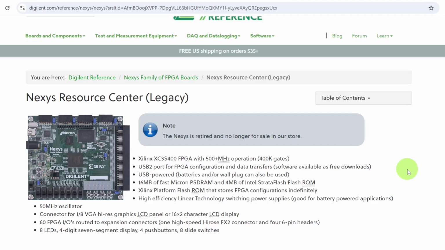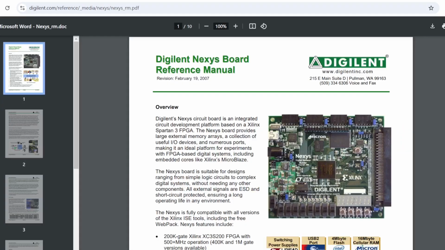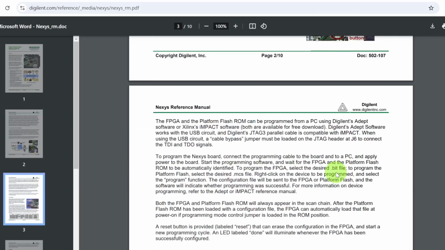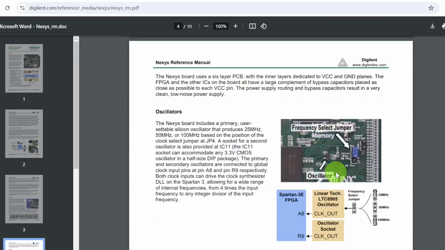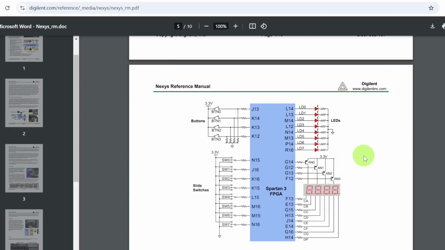So welcome here. To start with, we need a general PDF about it, like a reference manual or a quick start manual, that will list all the stuff which is on this board, and how to set up the jumpers. We are staying somewhere around the LED, switches and 7-segment display.